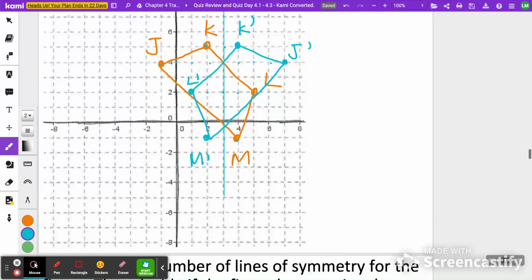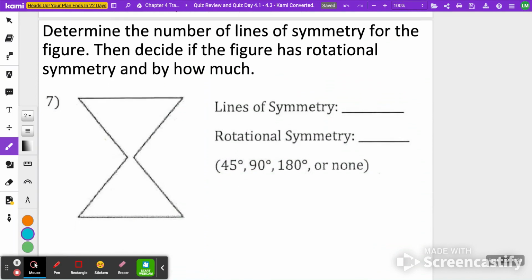Okay. 7 and 8 talk about lines of symmetry, and we talked about rotational symmetry. The lines of symmetry I'm seeing for this one: there's one going horizontal, and there's also one going vertical. So I'm seeing 2 total lines of symmetry. And I did notice that, yes, this one does have rotational symmetry. The only rotational symmetry that would work would be 180 degrees because it would just flip it upside down. Remember, you can also rotate your paper to determine if it's the same, or trace over the shape and then rotate it to see at what points it shows that symmetry.